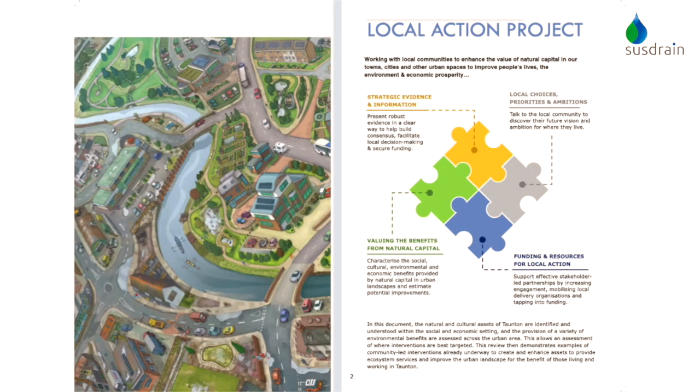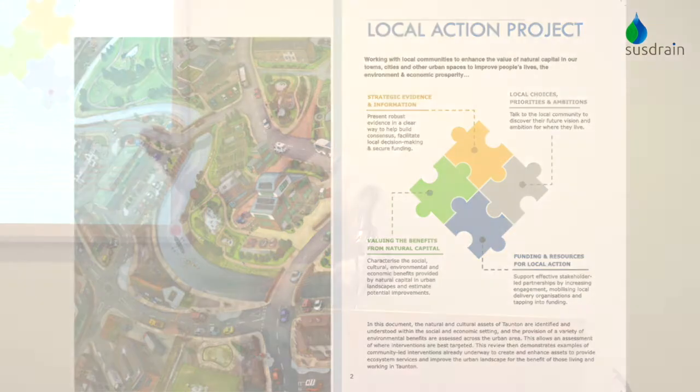So it's a local action project. The local action scenario is that this is a DEFRA tool that was produced with the trust. It's about how you do proper engagement. Traditionally we go in and we hit an area with a project and not an awful lot of engagement goes on. But the LAP is about how you can use evidence and engagement, work with the communities, because with the evidence you can understand where the issues are, what you can do with that community and that area, and then provide them with the solutions and show them. Rather than just saying this is what we're going to do, it's actually about showing them.